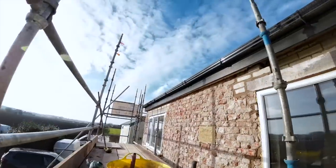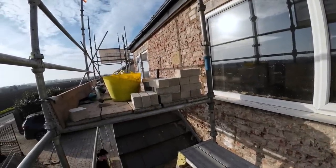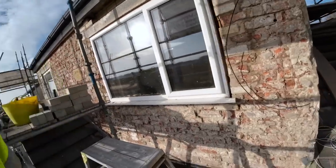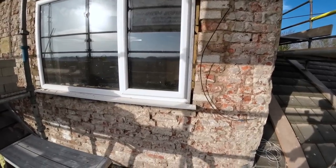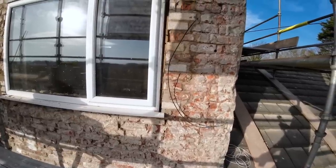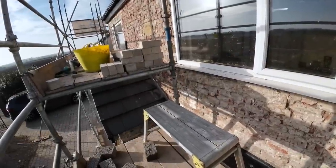Yeah, that one's done. This one had a lot more work on it. We've got another window to do, but we're not coming back tomorrow because our insulation arrived on the extension job. So we're going back there tomorrow to get the slab prepped and do a bit more digging and preparation around the outside of it. And we'll probably get a load of brick loaded out actually and get them covered up with our brick jackets. So it'll be a busy day tomorrow, and then we're going to come back here Thursday.